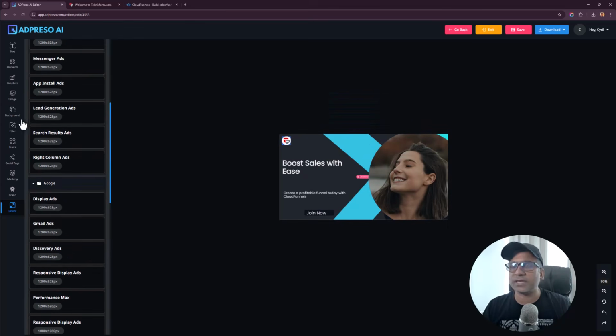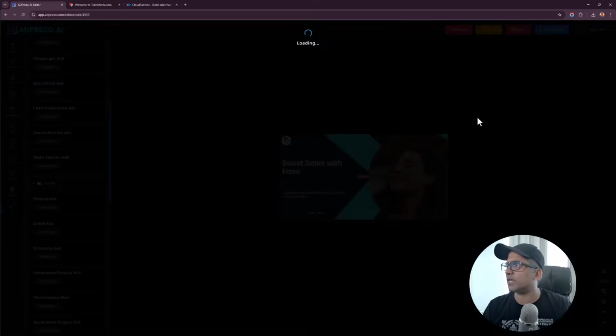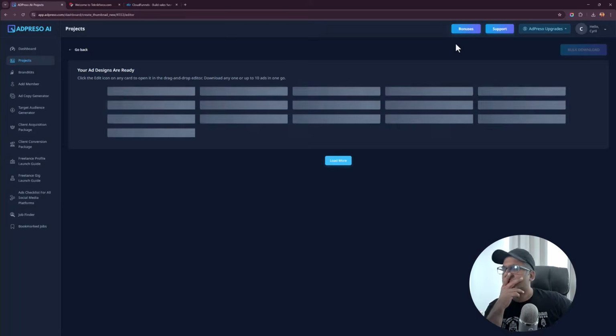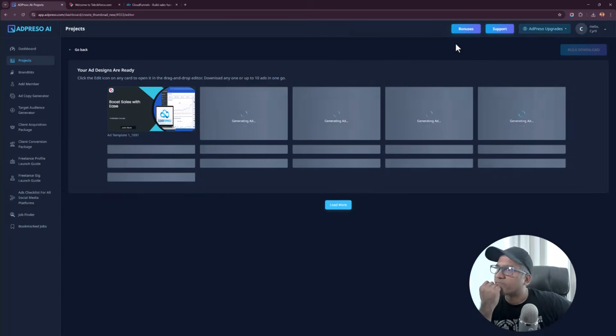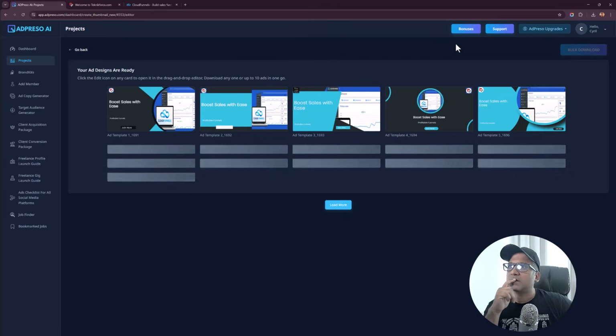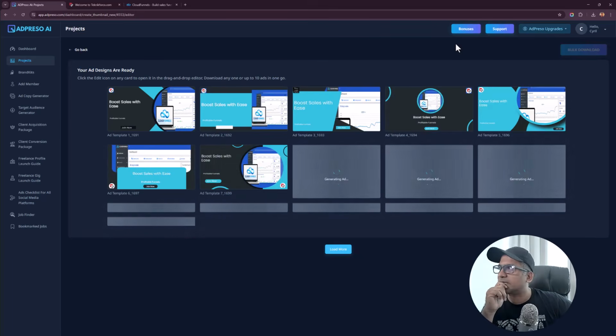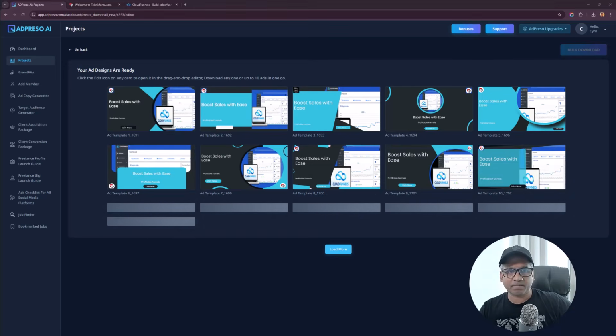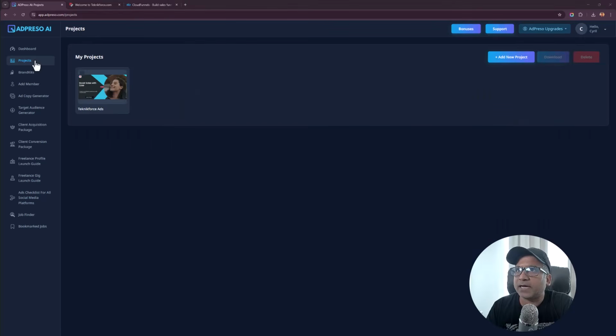So this is what the editor can do for you. Once you're ready, click on save, go back. And now you should see the design here somewhere. All right, so it's kind of generating it again. I wonder what happened to my ad. All right, to find the ad, I had to come back to projects and then I could find the Technic Force ads that I had created.